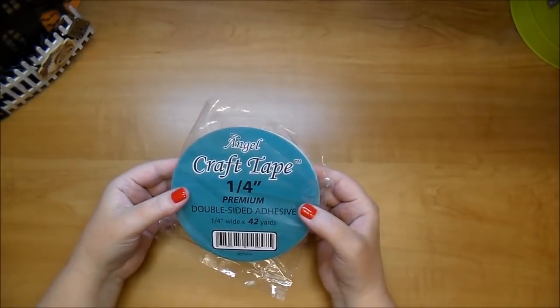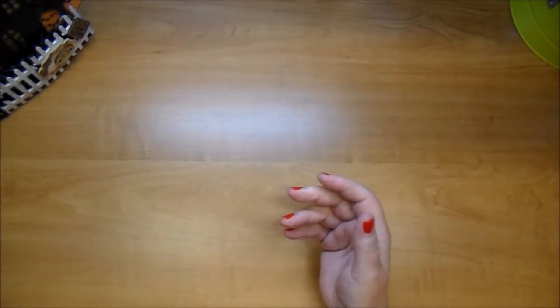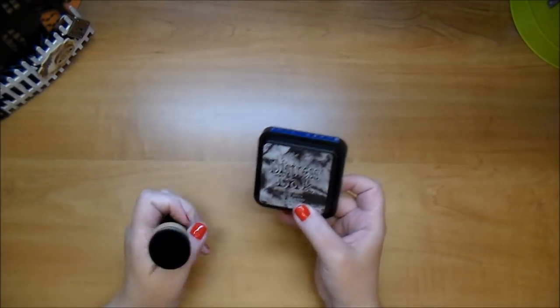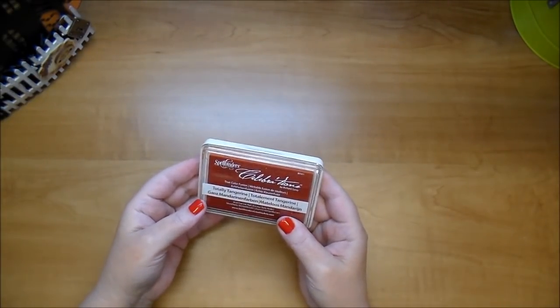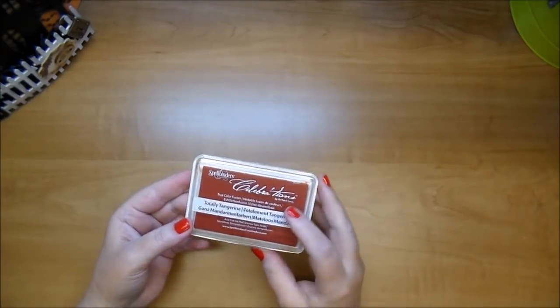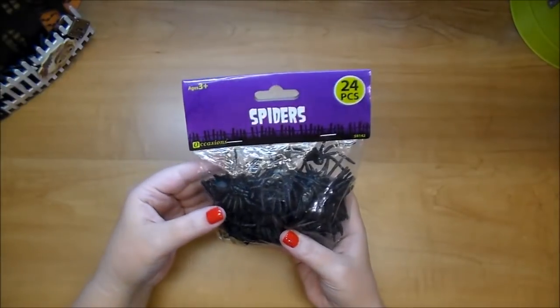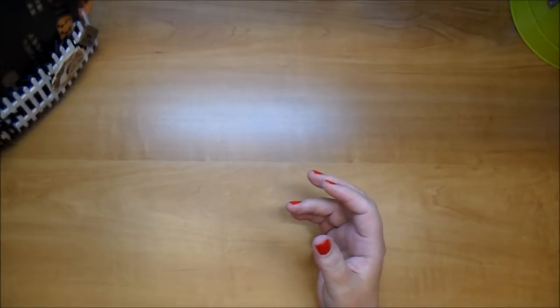I adhered everything down with Angel Craft tape. And I edged everything in black soot using a mini ink blender. And I mean everything in the album I edged with black soot. I did use the Spellbinders Celebrations Totally Tangerine, and I'll show you specifically what I used. I used a few of the spiders. I got these from my local grocery store. And let me show you the album.